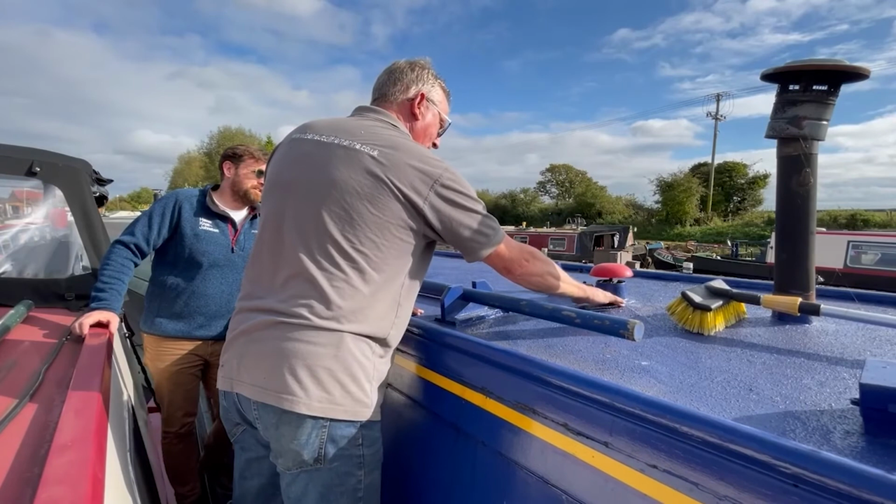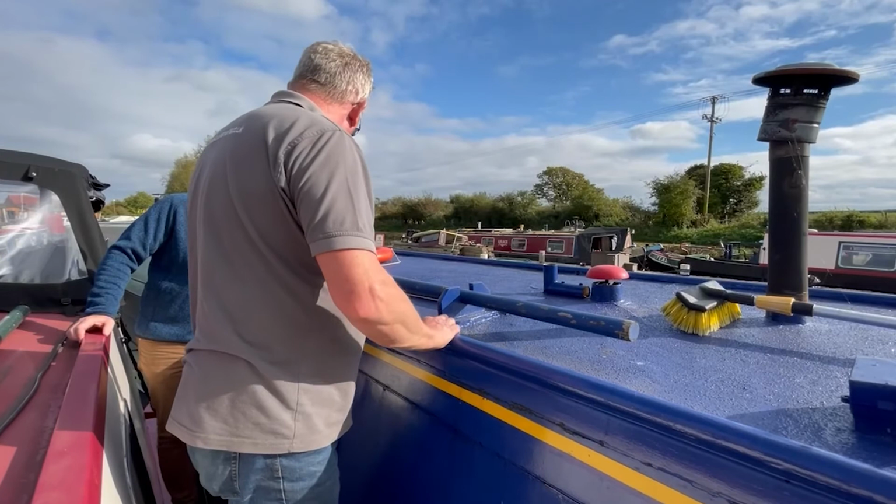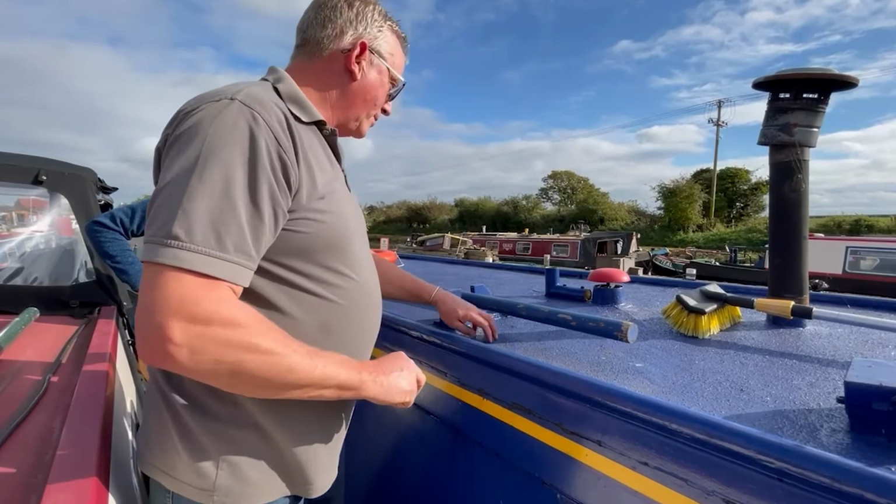And again, because they've fitted fastenings like this to the tops, it's really not helpful. All these sort of things are allowing water to get inside the boat. And will that exacerbate rust and all that sort of thing? Well, this one's a wooden lid. Oh, okay. So that won't cause rust on there, but it will certainly cause a lot of water damage inside the boat if it's not dealt with quickly.